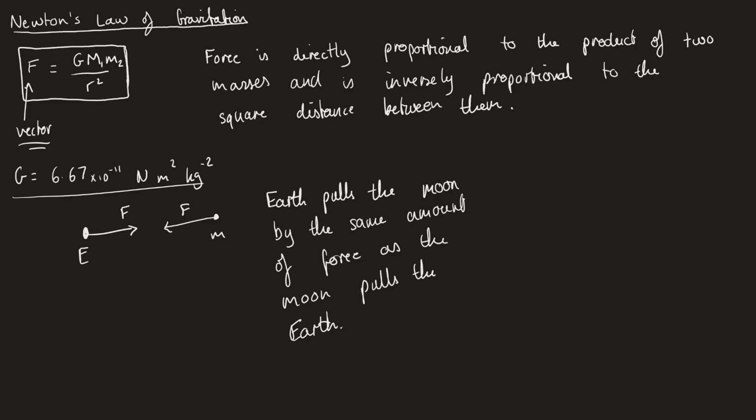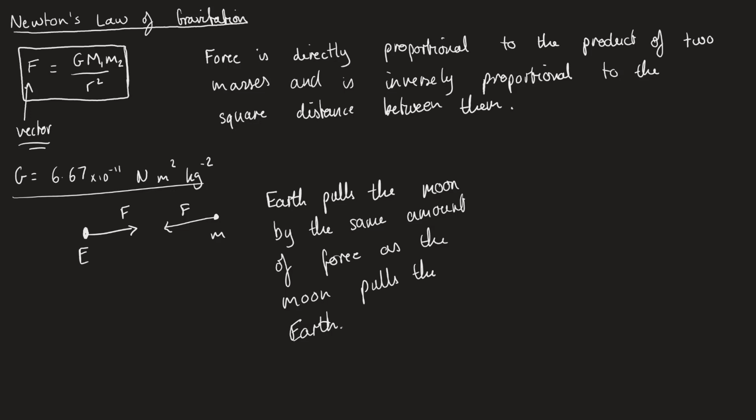So actually these two things, from an outsider's perspective, seem to co-orbit each other, because the force between them is the same. The centripetal force that's keeping the Moon traveling around the Earth in a circle is the same force that's keeping the Earth traveling around the Moon in a circle, which we can also apply to the Sun and the planets around the Sun. It's still a two-way system. They're both co-orbiting each other.